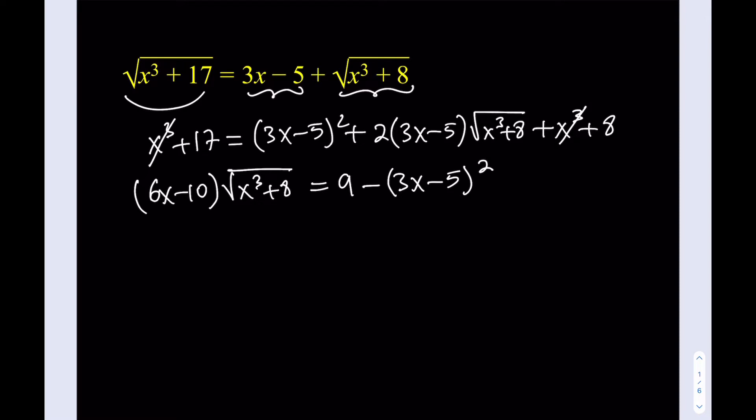So, one thing you can do is you can probably try difference of two squares here, but I don't think it's going to give you anything meaningful. So typically we will just go ahead and take this and square both sides, right? That would be typical. So I can just square this one and I can square this one. And that's going to give me 6x minus 10 squared multiplied by x cubed plus 8, and that is equal to this expression. Uh-oh. We're getting x squared times x cubed. What is that supposed to mean? x to the 5th.